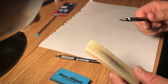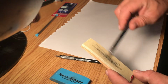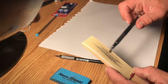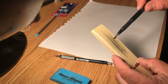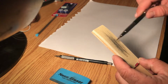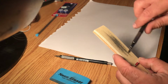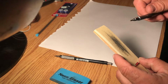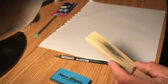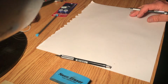If you ever want to point your lead, use one of these little sandpaper things. It's decent. Depends on how you want to sand stuff. To a point, and twist it as you go. That's decent. Not too bad. I don't like it too pointy. You got soft lead, it ain't gonna last that long anyway.